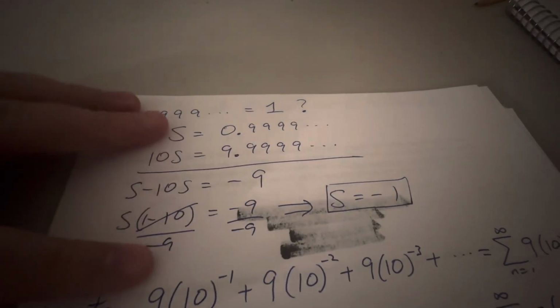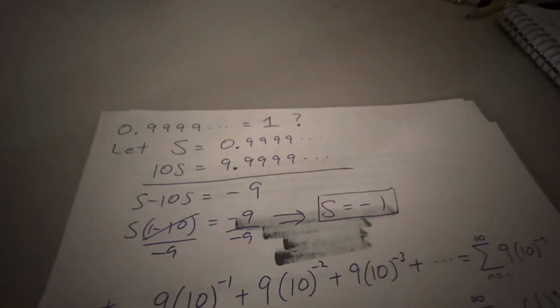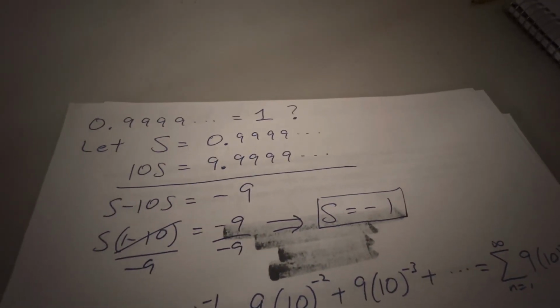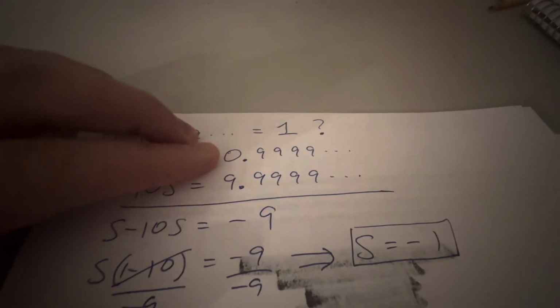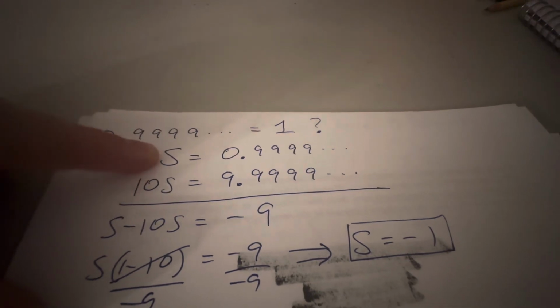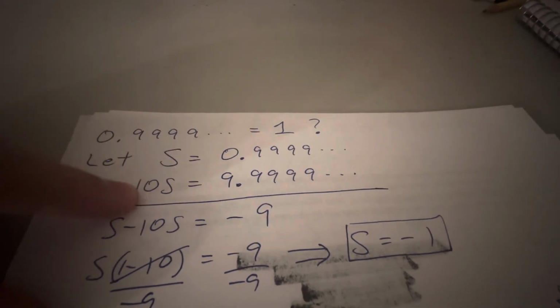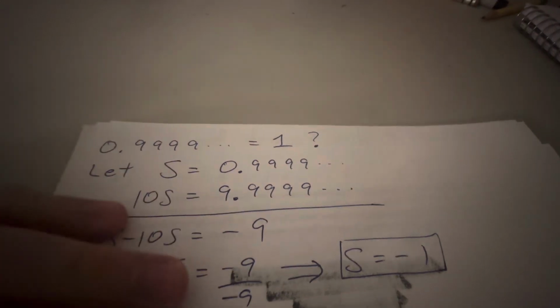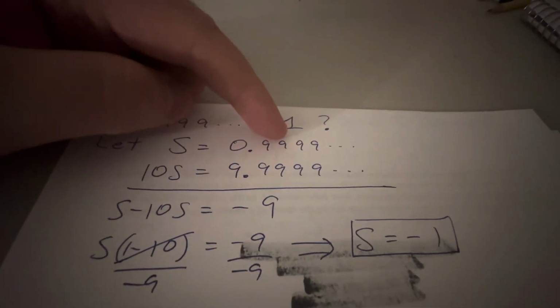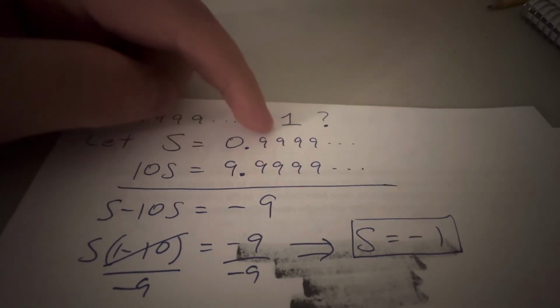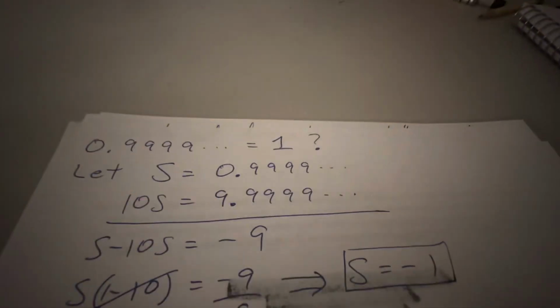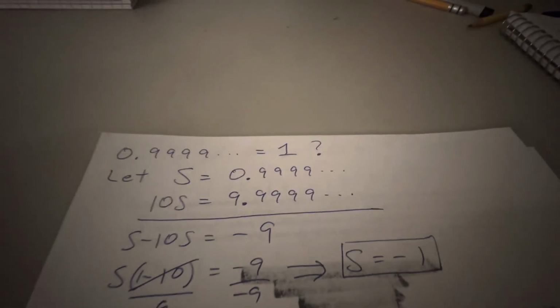I saw this in high school and I didn't really believe my algebra teacher when he showed me this, but I did get what he was saying, and eventually I came around to his way of thinking. So the way you do it is you start with 0.9 repeating, and I don't know what it is, so we call it S. And then we multiply both sides by 10. What it does is it takes every digit and moves it over by 1 to the left. So this 9 moves here, this 9 moves here. You get the idea. And there's infinitely many 9s, so you never run out.